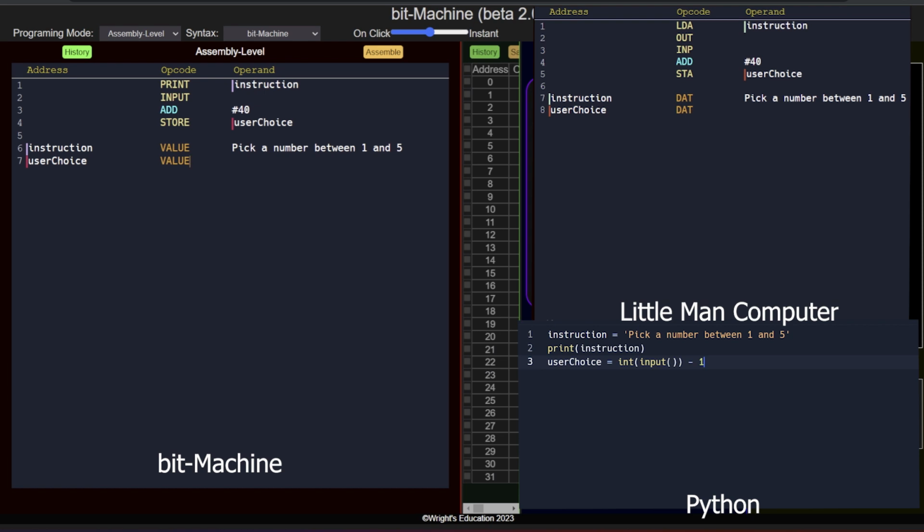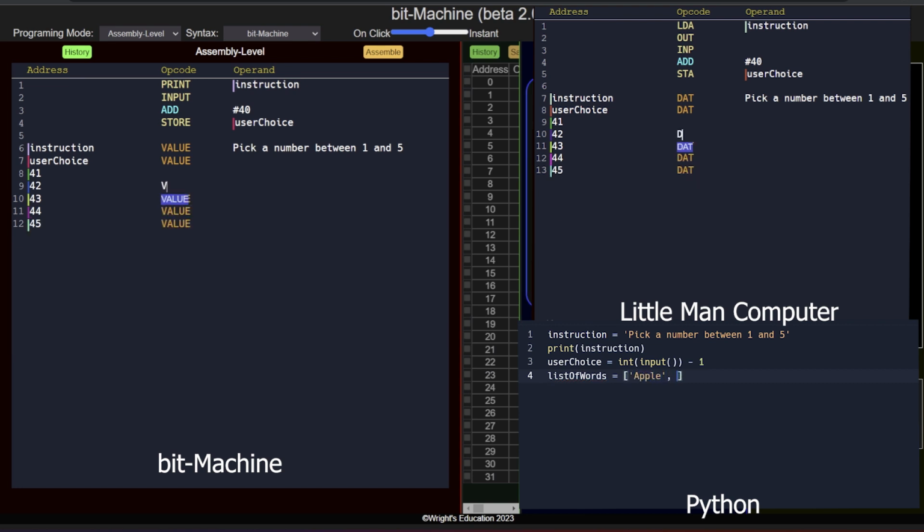It's time to add the 5 variables for our 5 rows. This time, instead of using labels, we will have to provide specific memory addresses to ensure we are definitely pointing at the right address. The user will select addresses from 41 to 45, so we add a word to each one of those addresses. When responding to the user, we should use full sentences, meaning we will have to concatenate some strings together. That is no problem.